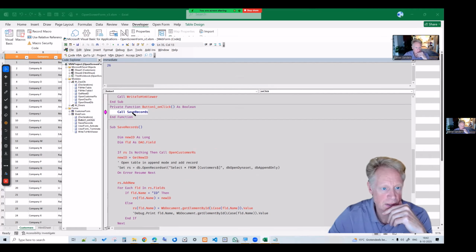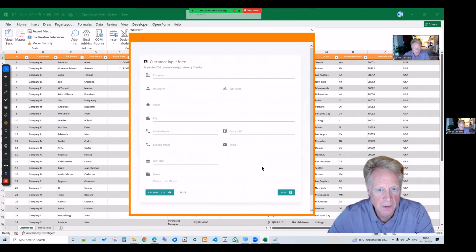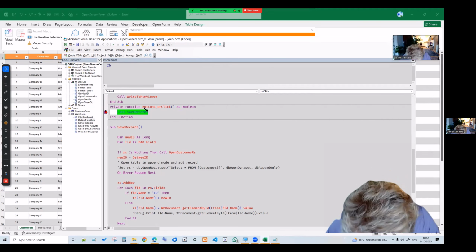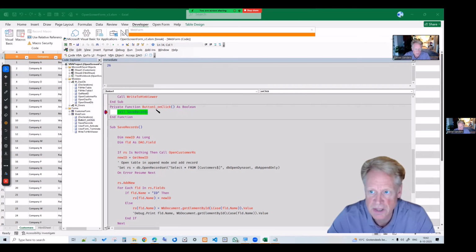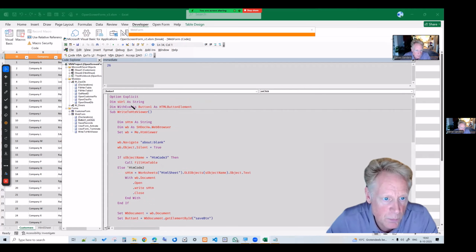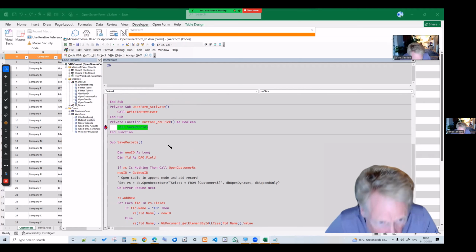So now we say the button here called save records, for instance. So if we go back to the form, and we go save, see, here it is, save records. And then see, VBA is catching the HTML on click event. But that's because we dimmed it with events as button HTML button element. So that's pretty cool.